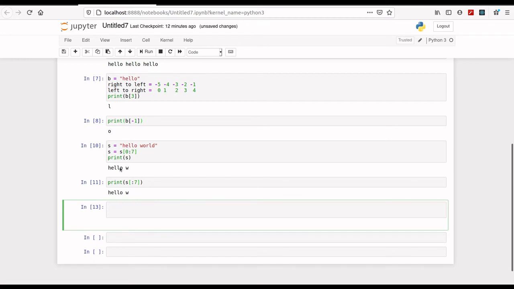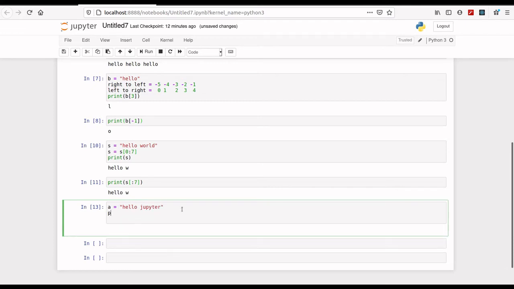So let's define another string, hello Jupyter. So print, I am printing from O. The index of O is 4, so from 4 to last.